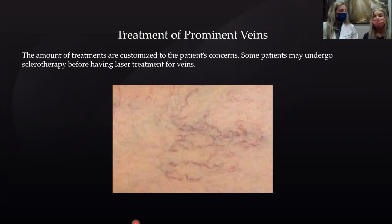Now, the veins that we do not treat are those varicose or bulging veins. A lot of times, if I have a patient who comes in like that, I will send them to a vein specialist for them to get those treated first, and then I'll come back behind it and clean up the little telangiectasia on the legs, because ultimately those bigger veins are feeding the smaller veins, and it's like taking 10 steps forward and 20 steps back, because as long as you have that varicosity, it's just going to keep feeding. That's a good point.